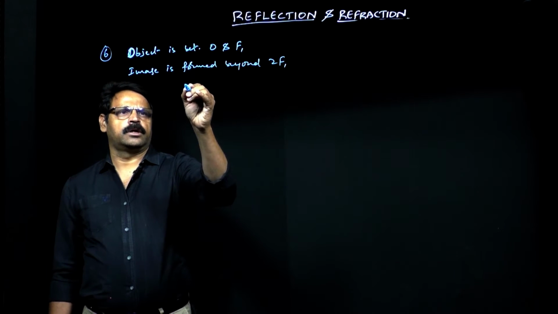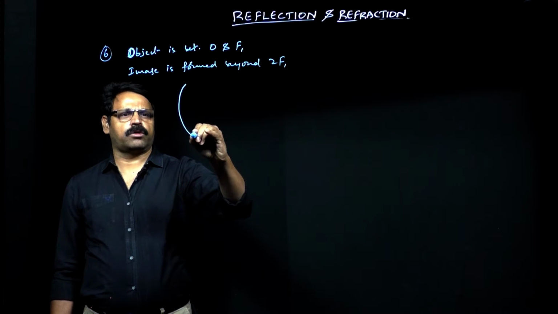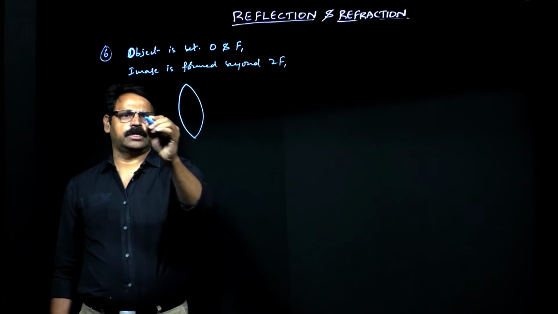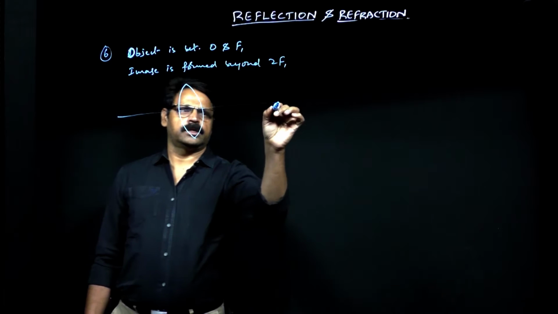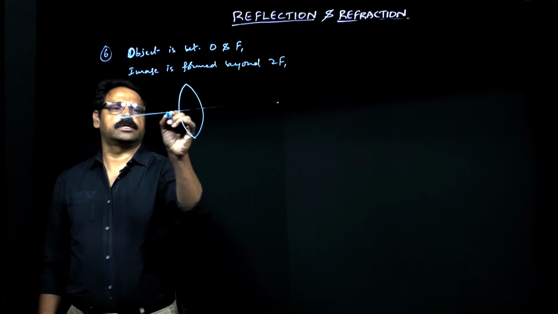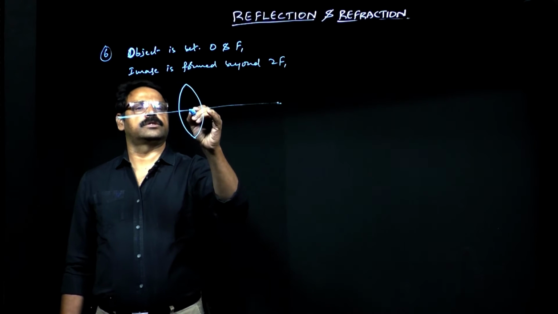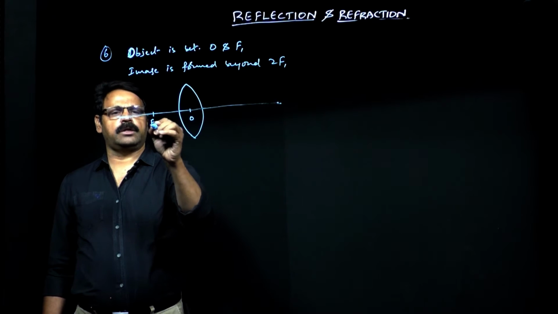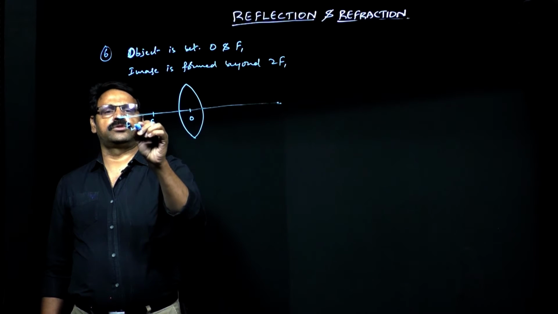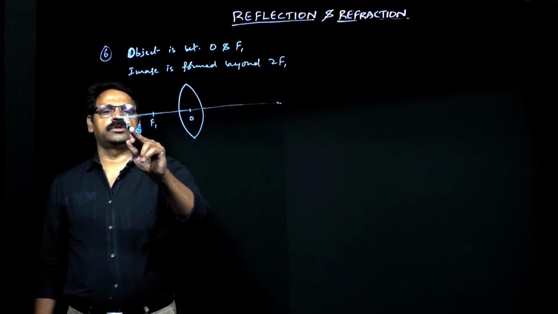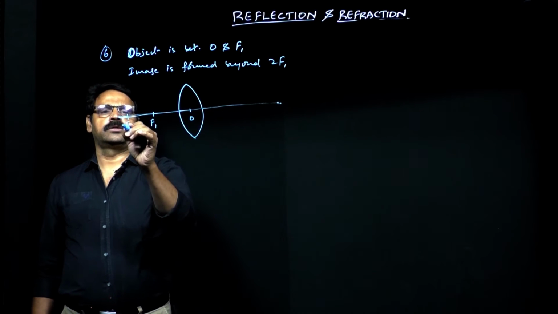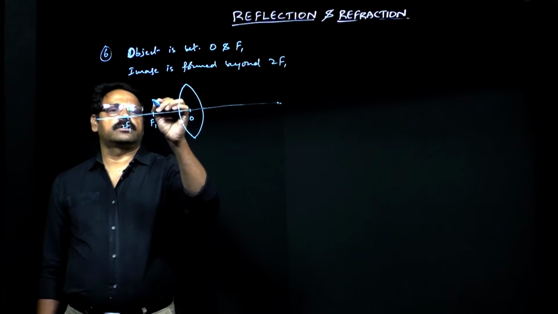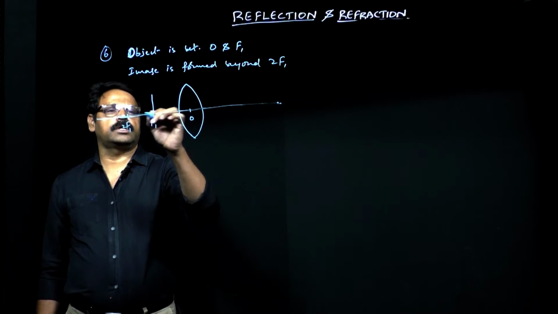So see here, you just consider a convex lens. This is a convex lens I have. Of course it has to be a thin lens, so it seems to be bulged, but you have to consider it as a thin lens. So here this is the O, this is going to be the F1, and this is going to be 2F1. Here it is going to be 2F1 on the other side too, and this is the principal axis I have. Now here the object is placed over here.